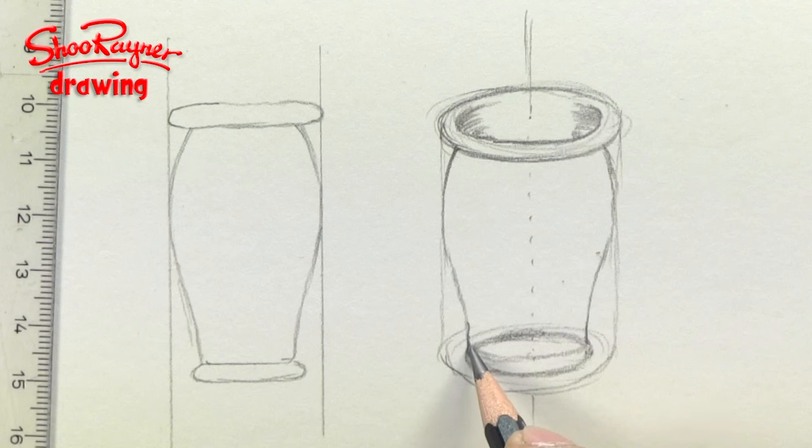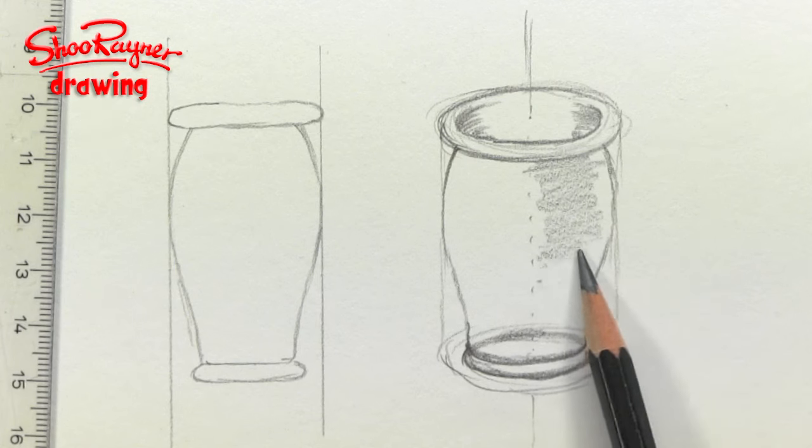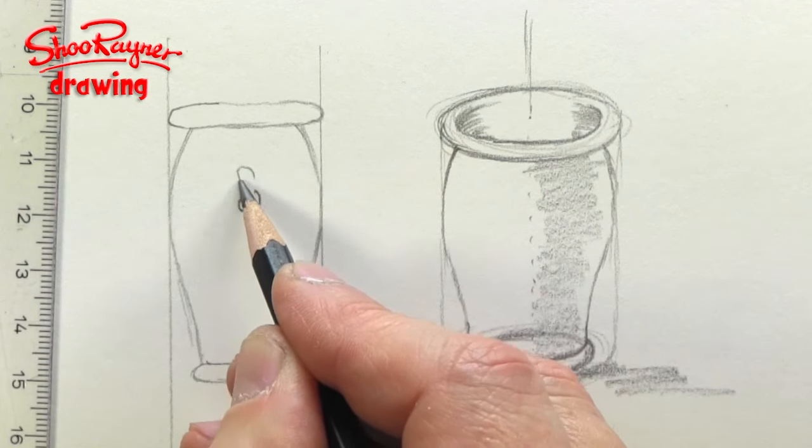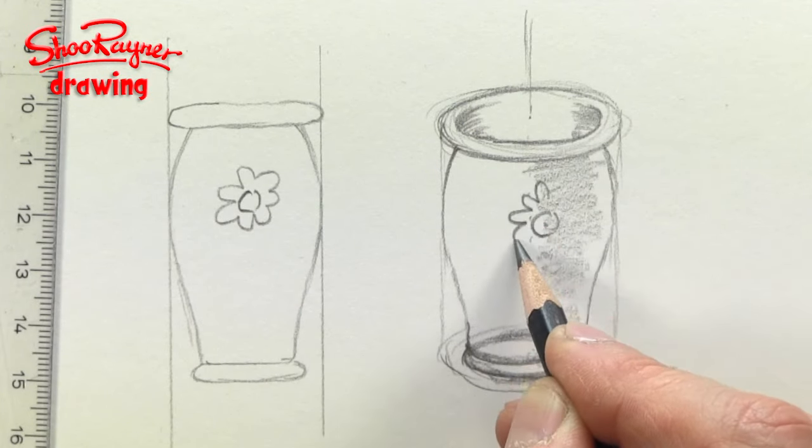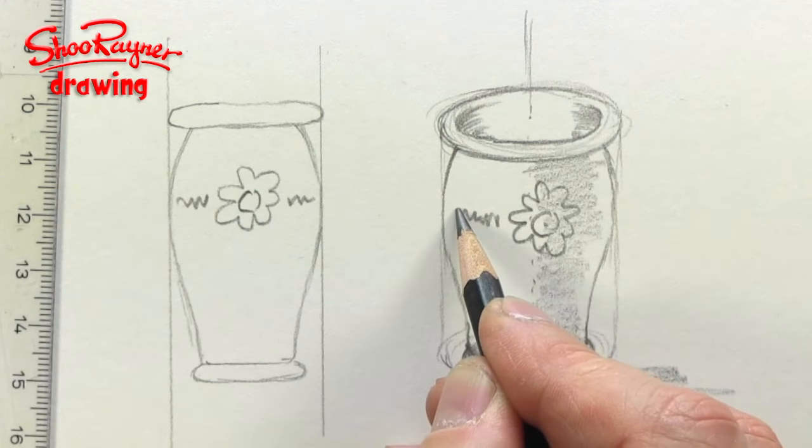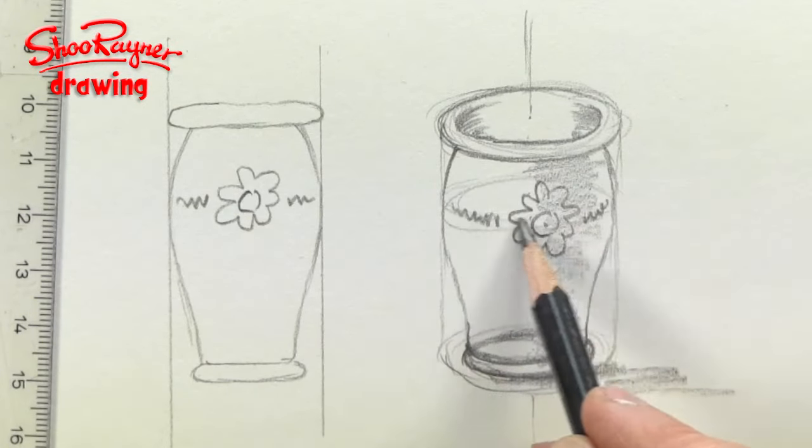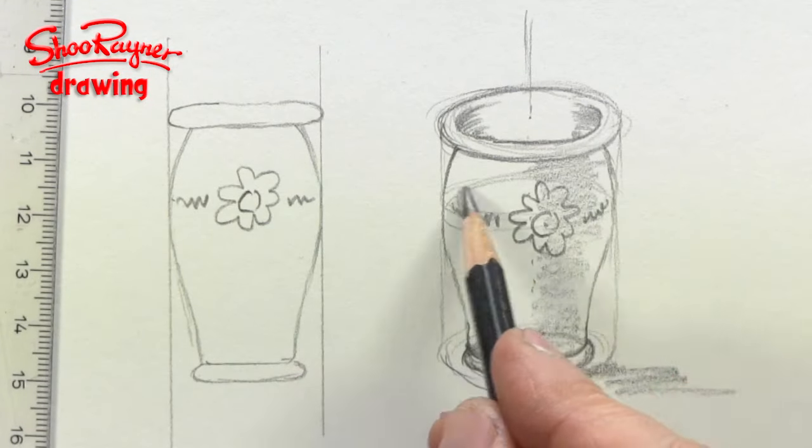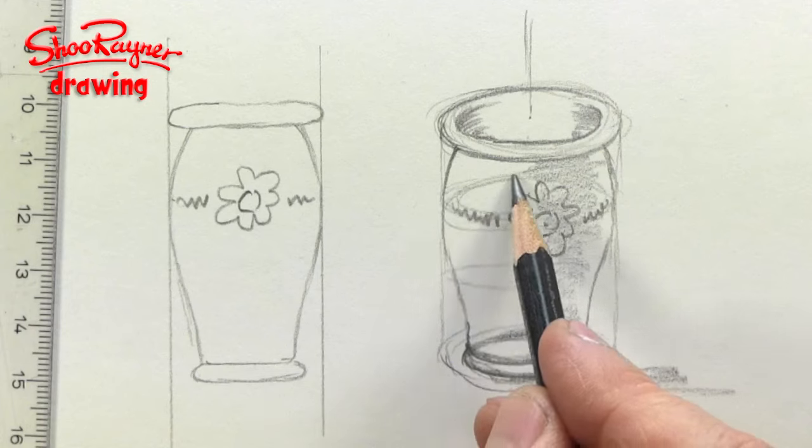And we've basically built our 3D model of the vase like that. There's the base at the bottom, and we can make it a little bit more realistic—a little bit of shadow coming down there, maybe a bit of shadow coming that way. We could put a bit of a flower on the front there. Similarly, we can put a flower on the front here, and we might have a bit of a wavy pattern like that. But here the wavy pattern won't be straight across; it would be kind of curving up slightly on either side because this whole thing is built up of concentric ellipses. As this is built up of rings, this is built up of ellipses, and so that straight pattern there will follow the curve of the ellipse.